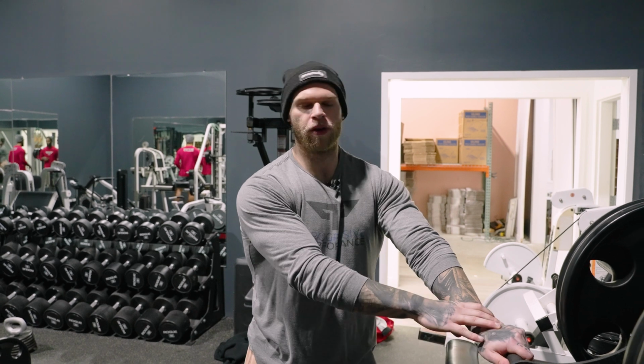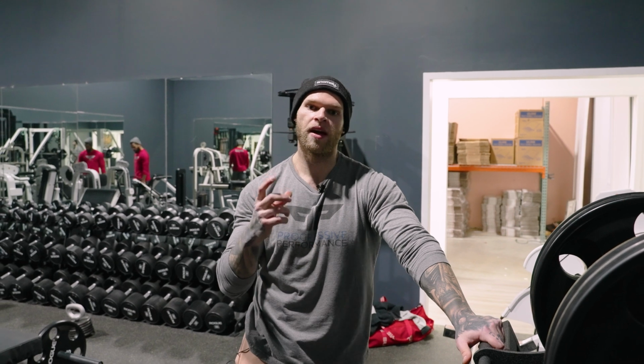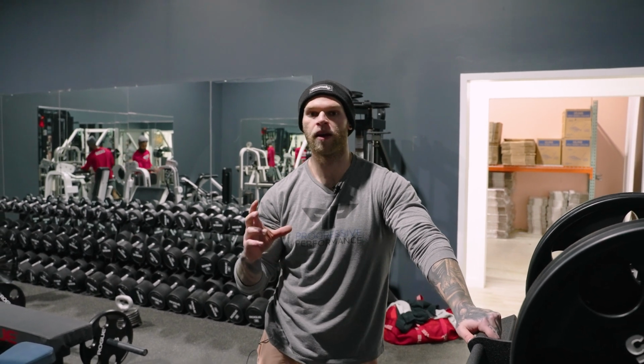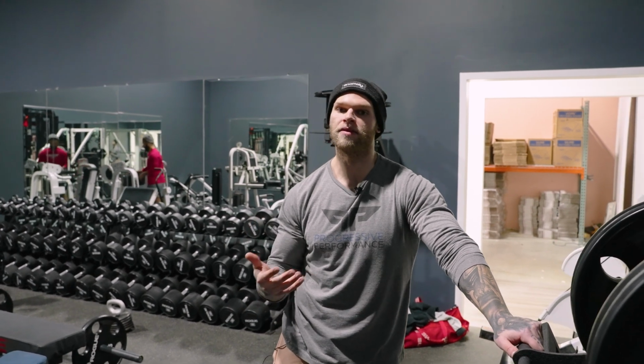So the whole point here is to choose a weight that is about your 15 rep max. It can be variable, it doesn't have to be perfect, but what we're gonna be doing is sets of 5 on cluster sets. So we're gonna perform 5 reps, and then we're going to take a defined rest period. That defined rest period is going to be about 15 seconds. I like to think of 15 seconds as 5 deep breaths.